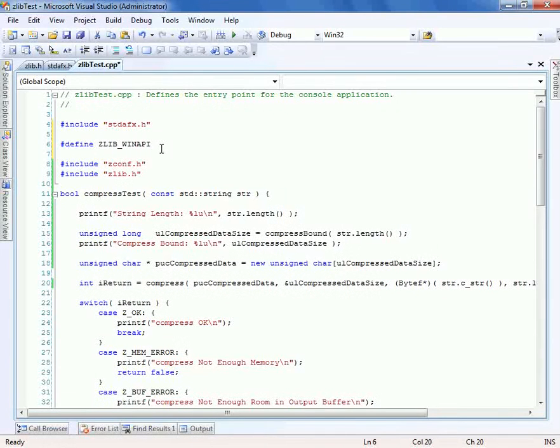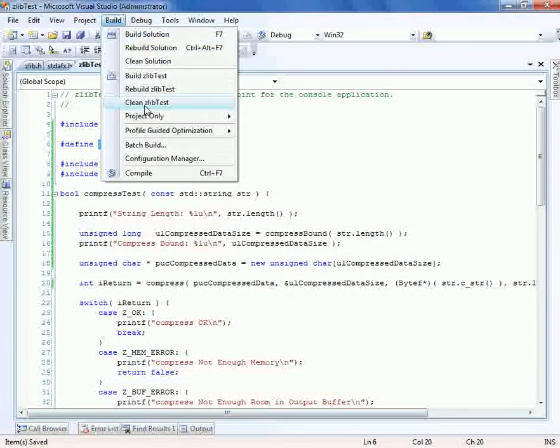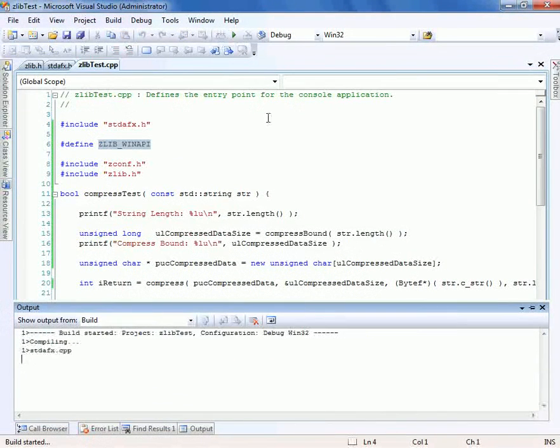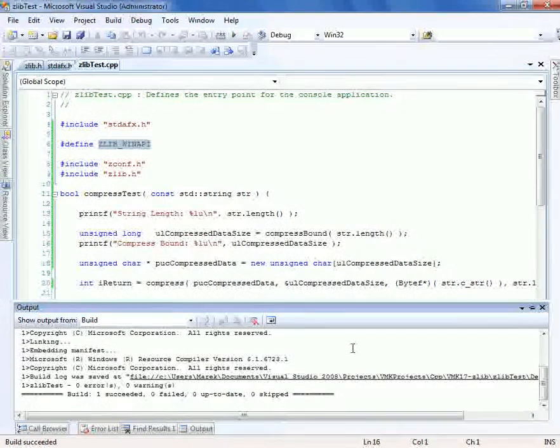If you read one of the README files from the downloaded zips, you'll find that this is a requirement for us to be using the DLL inside of our projects. So now let's go and clean our solution, rebuild, and we should be good to go. Okay, so now we've succeeded.